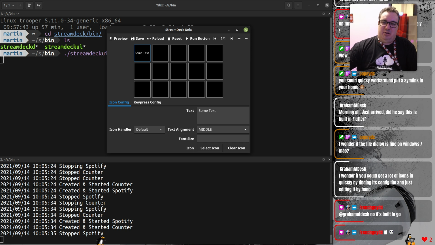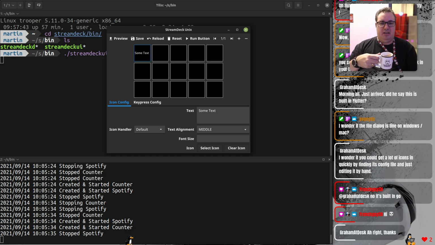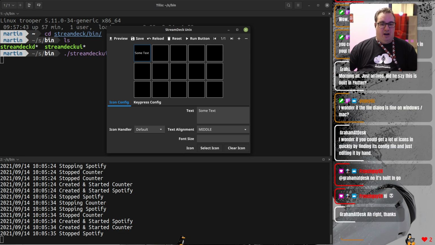No, this is built in Go using the Flim or Flimey, I'm not quite sure how to pronounce it, Flim toolkit, which is Flutter-like in that it's sort of a mobile-like toolkit. No, so Popey, I think that they've implemented literally their own file picker. I don't think they've got any intention of integrating with native stuff. It is like its own thing, which is why I say it's like Flutter. It's like its own paradigm.